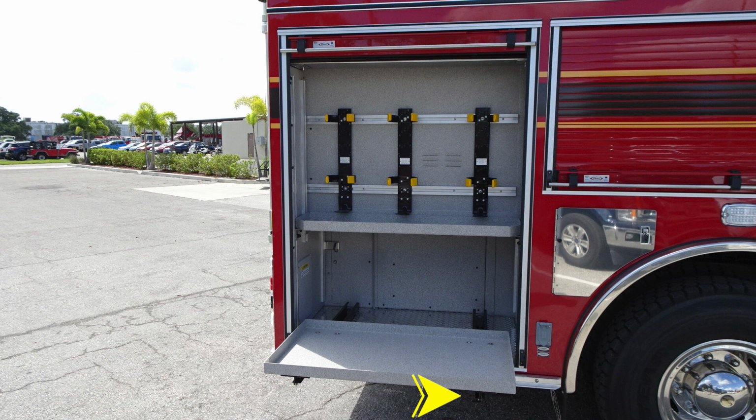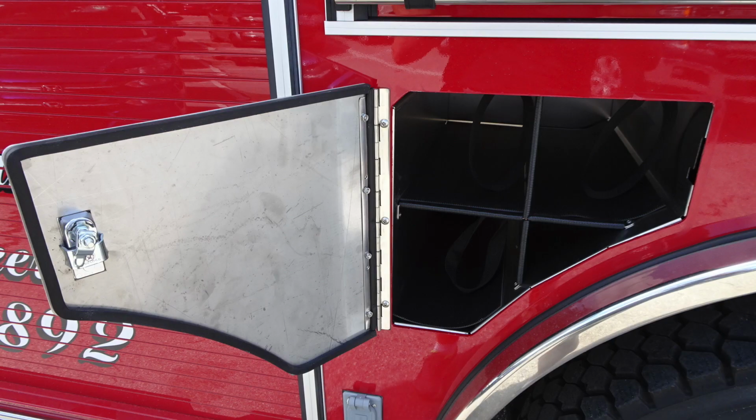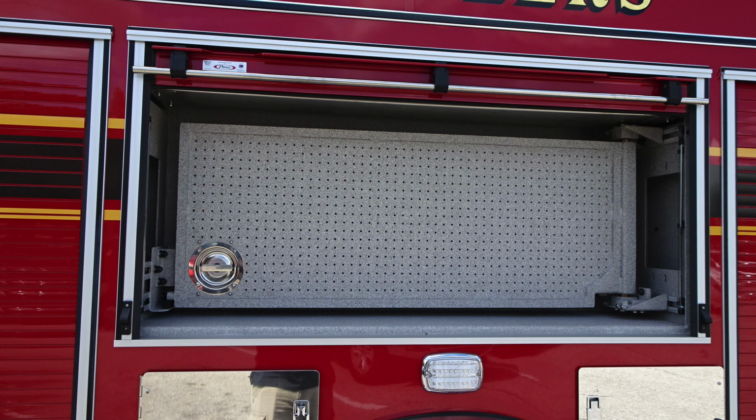The rear compartment does have an additional slide out compartment, and that is the latch location. You also have generator outlet access here. Once again, this is a 20 amp. Moving to the right, the difference here is it does not have your diesel or DEF in this location, but it does have additional bottle storage.